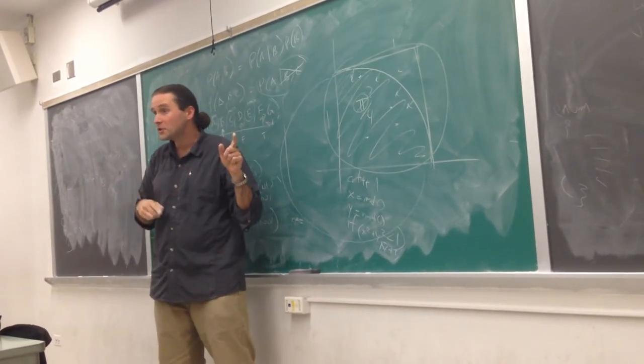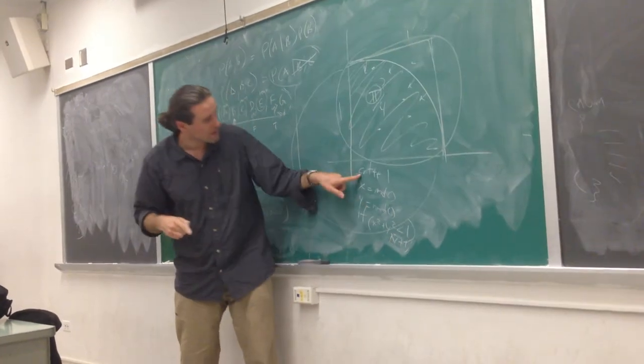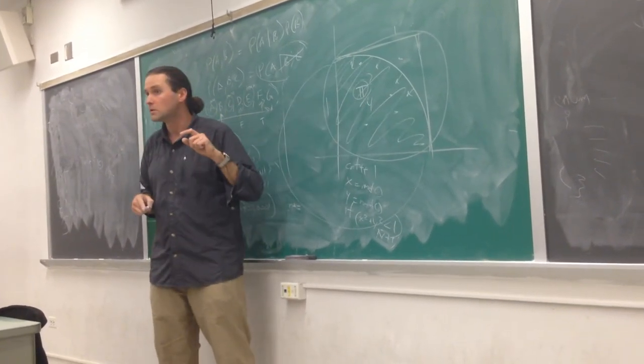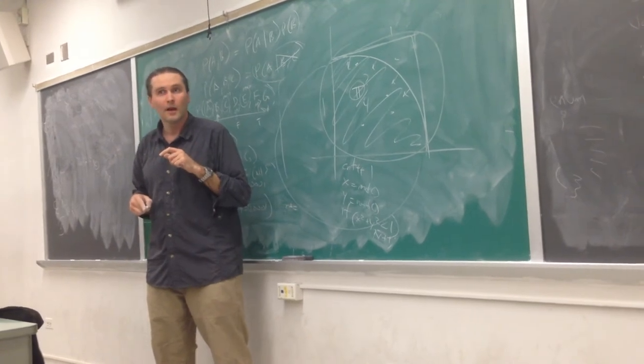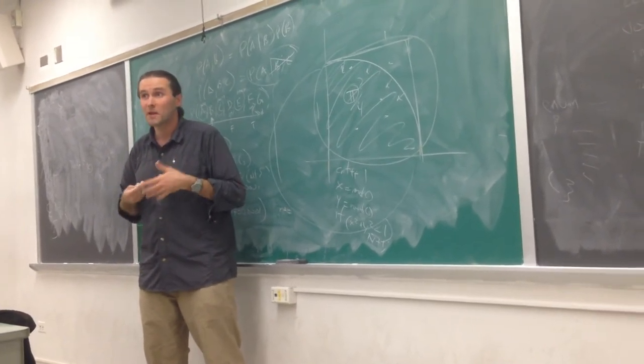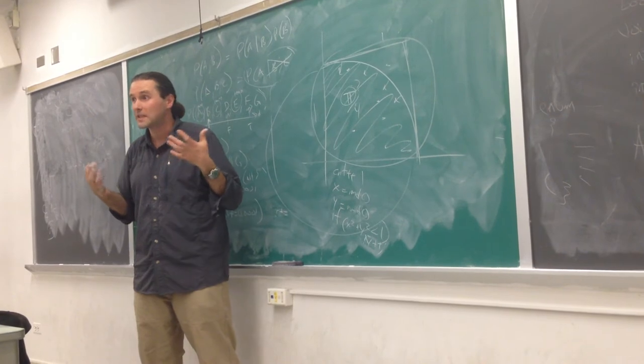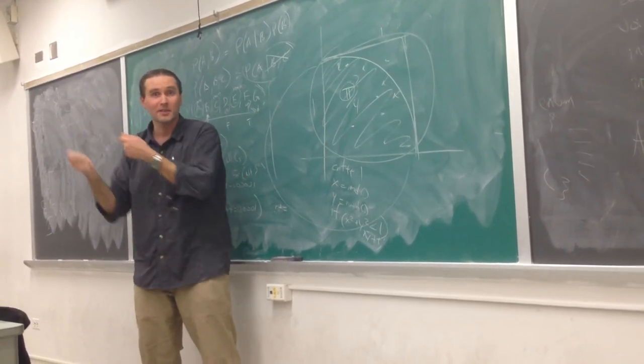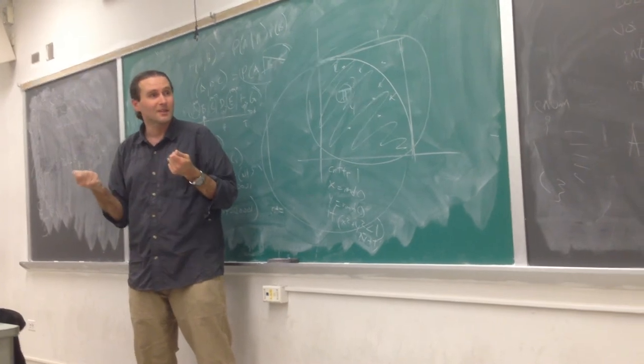Guess what? The ratio of this over this is going to be exactly pi over 4. And then you can just multiply by 4, and you get this magic number, which is 3.14 coming out, just out of the blue. And you were just throwing random numbers at it, and suddenly it's there.